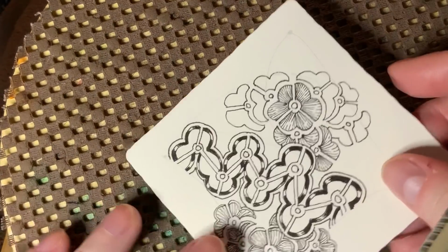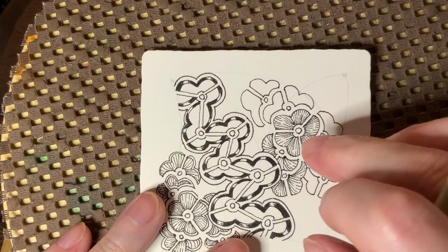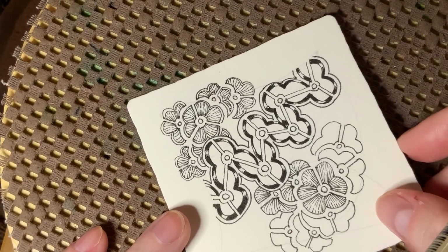Like this version too. And I love the way these lines seem to merge into each other. We'll see how it looks when I get finished.